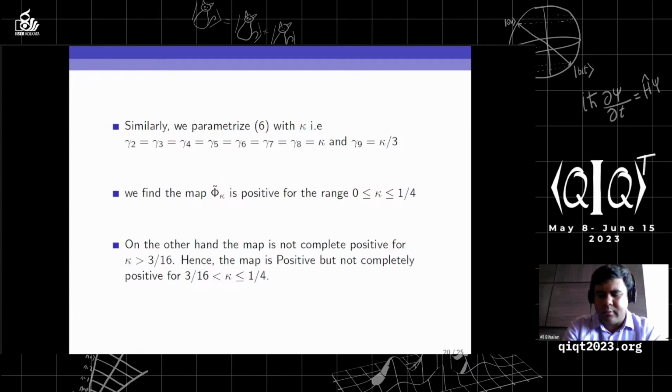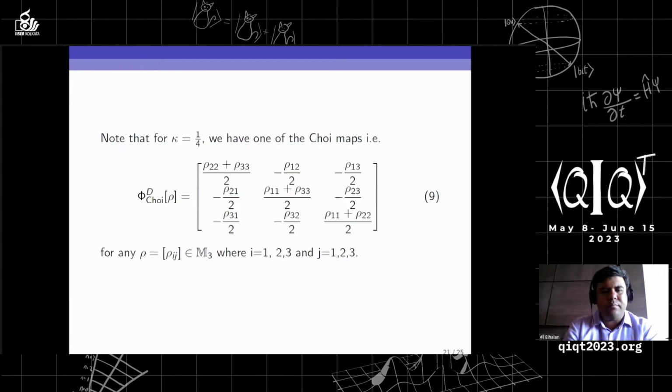This is the thing. And now, an interesting fact is that if we choose kappa to be 1/4, then we have been able to reproduce the Choi map, the famous Choi map. So we see that it is a kind of family which, at some parameterization, gives me one famous map, transposition, and at some other parameterization, it gives me another famous map, the Choi map. So this is a generalized structure from which we can come up with the transposition, and from which we can come up with the Choi map.